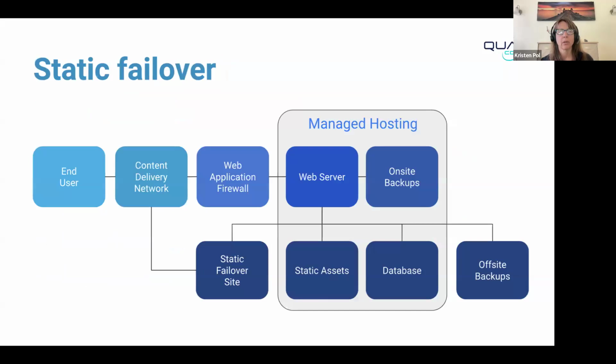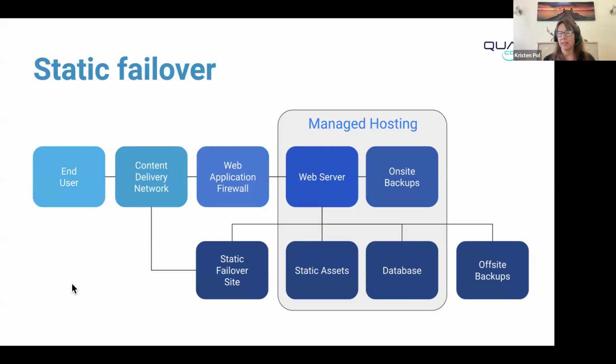So it's not like you have to have everything automated, but you just want to try to make things as fast as possible. So the idea of static failover is you have a website and you're constantly changing it, and you're getting a static copy as you make changes, ideally. You can have different ones that are maybe only updated once a week or once a day, if for some reason that works better for your organization. But you can set them up so you're pretty up to date with the content as you push stuff out.